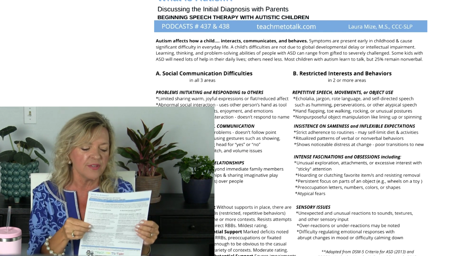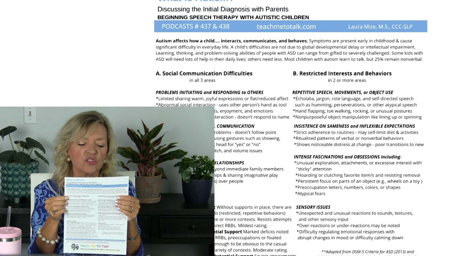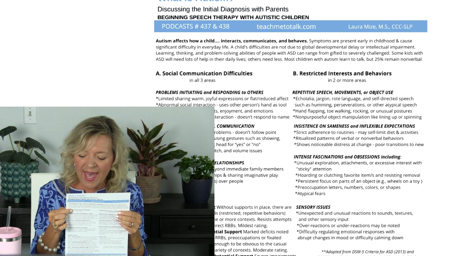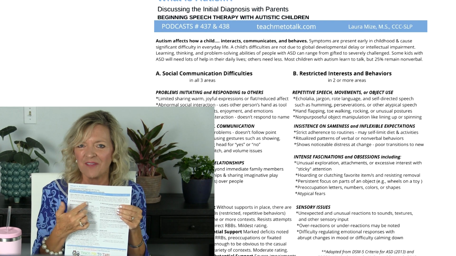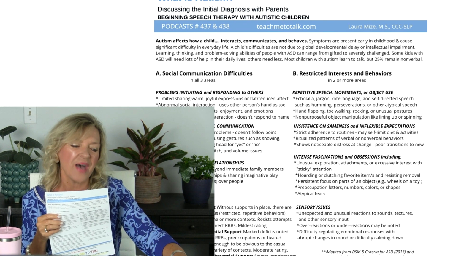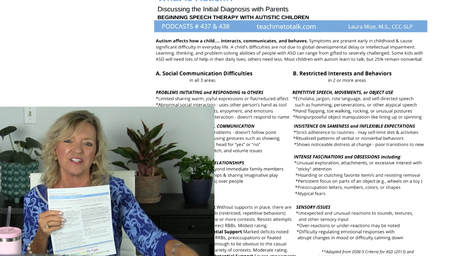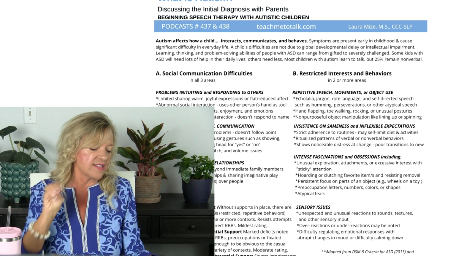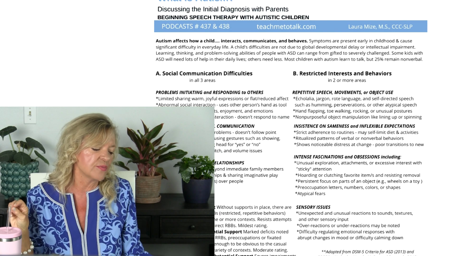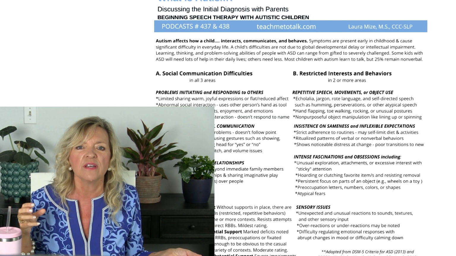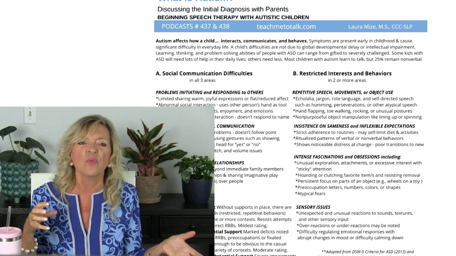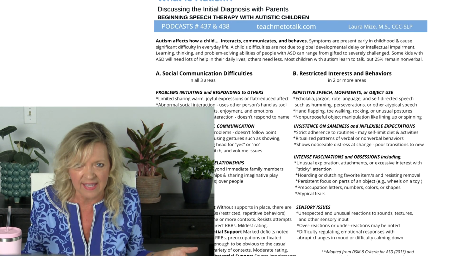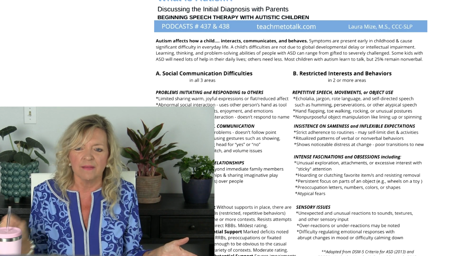And then the other thing I wanted to mention about this tool is I've kept this tool paired with the diagnostic criteria so that point A is worded in just common everyday language based on what the official diagnostic criteria said. So let's start by moving through some of the definitions of words that I might have used with this official criteria that we would have to define for parents and share with parents. So what does stereotyped mean? It just means that a child is doing something abnormally and repeating it.